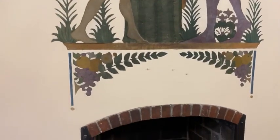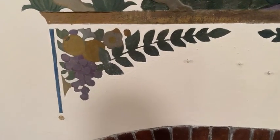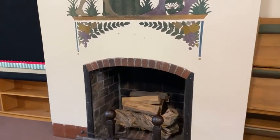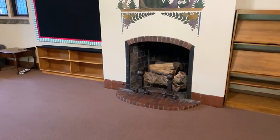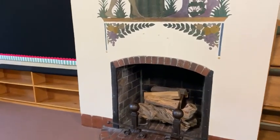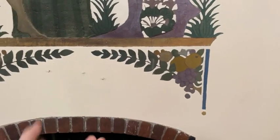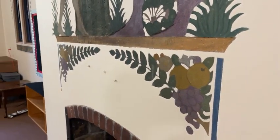The Pre-Raphaelite painters — who said everything after Raphael was terrible and that medieval art is the high point of painting — that movement from the 1880s and 1890s in England, associated with the Arts and Crafts movement in architecture and decorative arts, always featured red hair. So I think Katherine McKeown is really turning towards redheads for that tradition. I love her decorative scheme below over this very simple brick fireplace. If you've followed Live at Five or visited Cranbrook, you know we have quite an assortment of fireplaces, most designed by Eliel Saarinen, who views fireplaces and hearths as the center of his architecture. Here, where George Booth is the designer, it's actually a surprisingly simple fireplace.